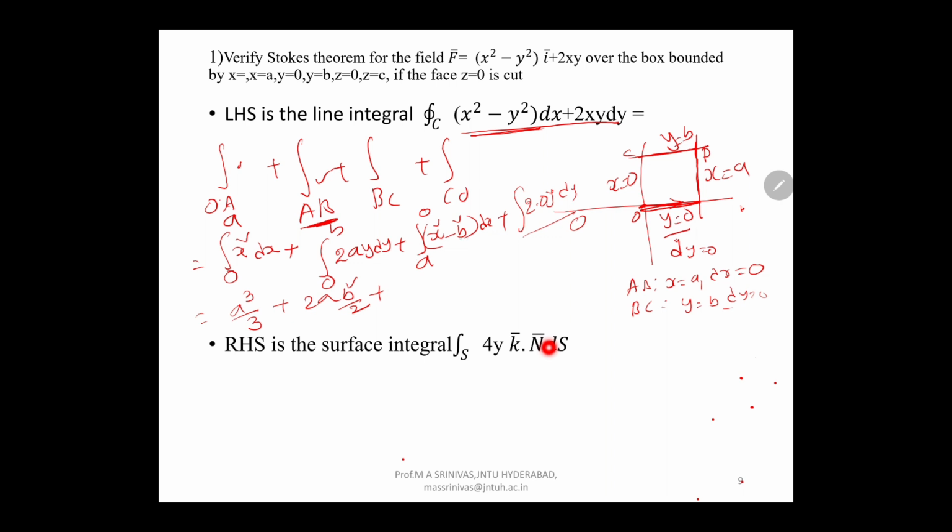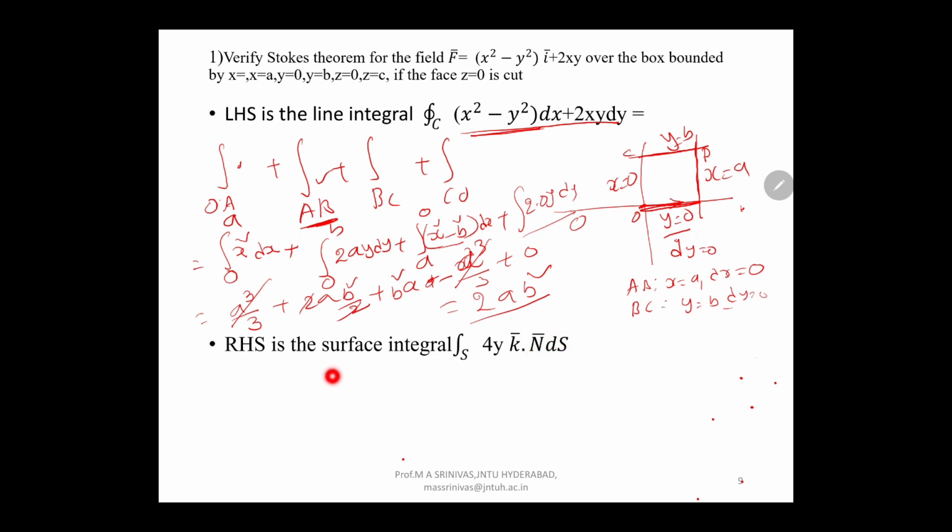Therefore, if I multiply with minus, first b square minus x square I will get. For b square, the integral is b square x. If I substitute the limits, it is minus the integral of x square. Integral x square is x cube by 3. If I substitute the limits, a cube by 3 plus 0. Minus a cube by 3 plus a cube by 3 gets cancelled. 2 and 2 gets cancelled. I have ab square and another ab square. Ultimately, I got 2ab square. So the line integral I got is 2ab square.